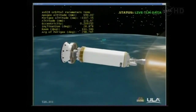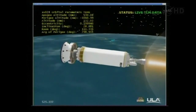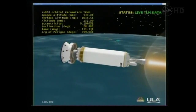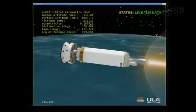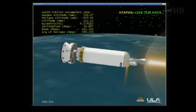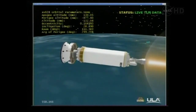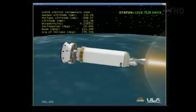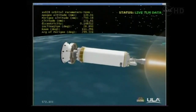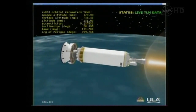Body rates are smooth and very close to zero. Accelerating at a steady 0.47 Gs. Engine continues to operate smoothly. Centaur PU is in closed-loop control but continues to ride the stop as expected. Engine operating parameters continue to look good, nice and smooth. Centaur engine cutoff coming up in two minutes.